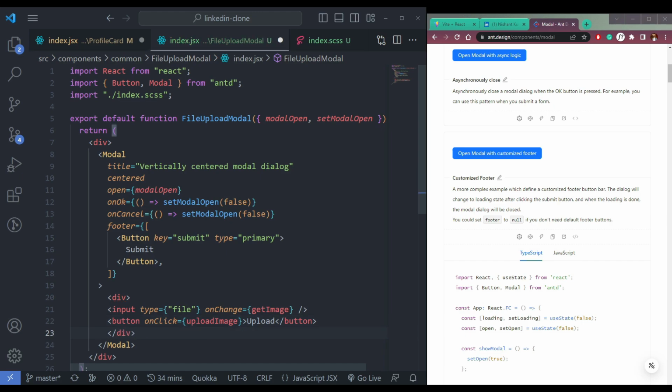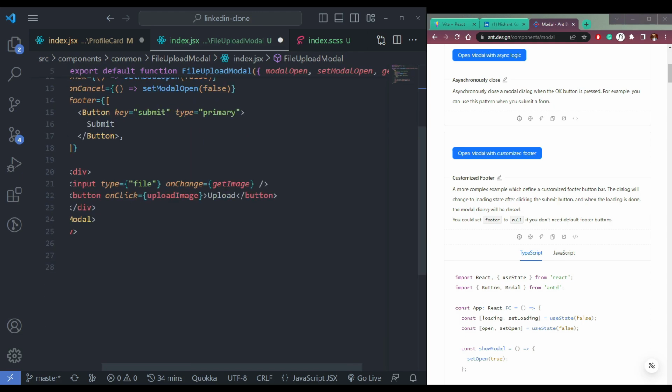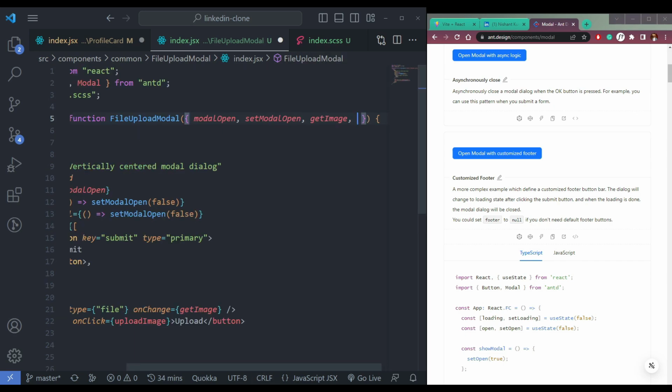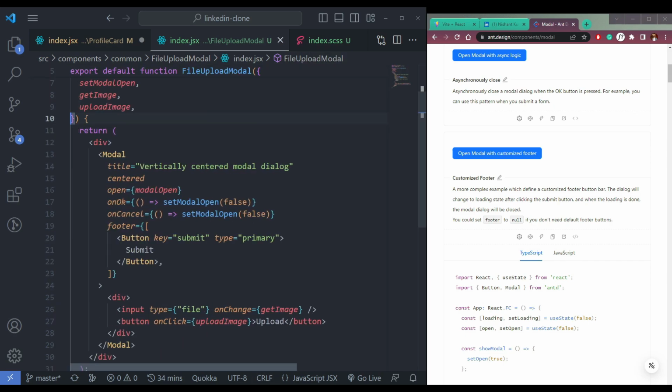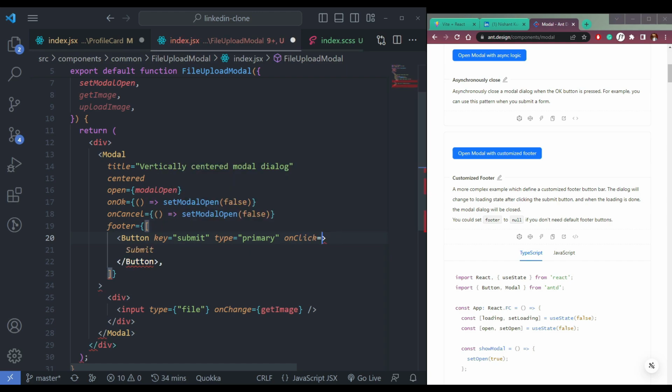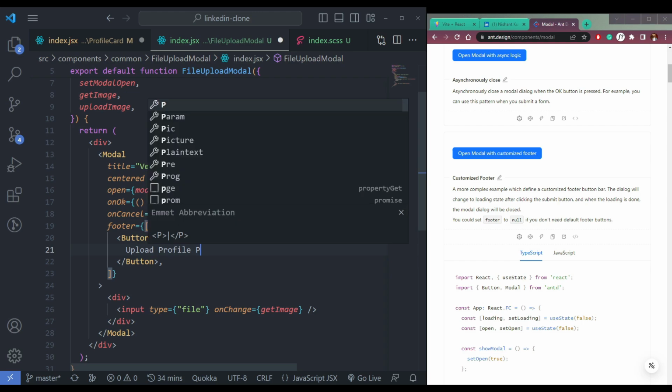Now we also need get image, so let's also get it as props, and the upload image. So also get it from props. So we don't need the button. This upload image will be here on this submit button. So on click, and let's change upload profile picture.